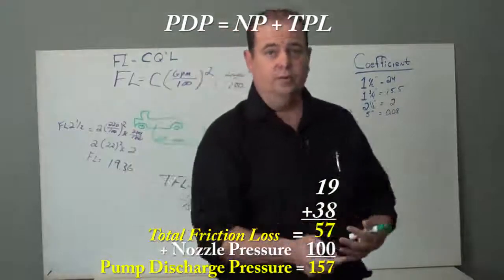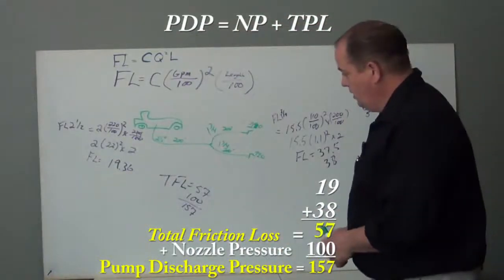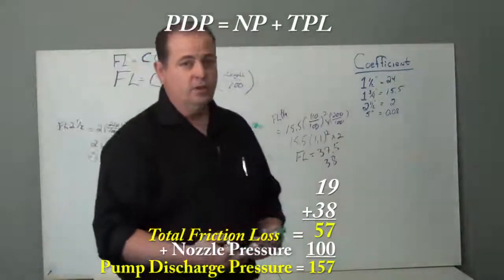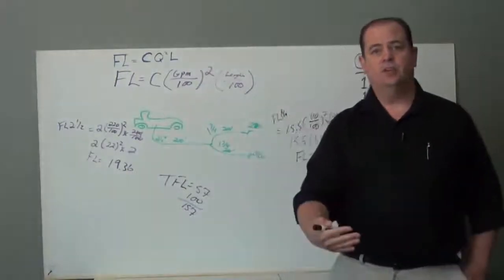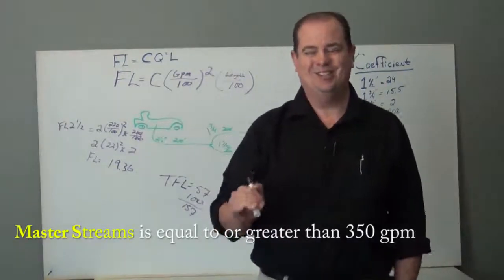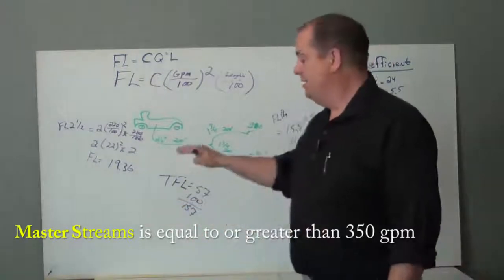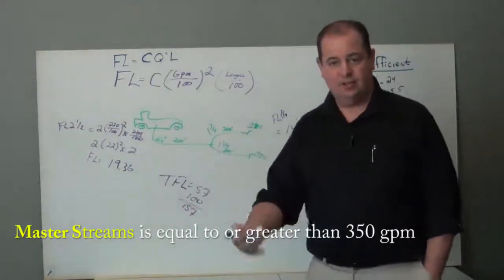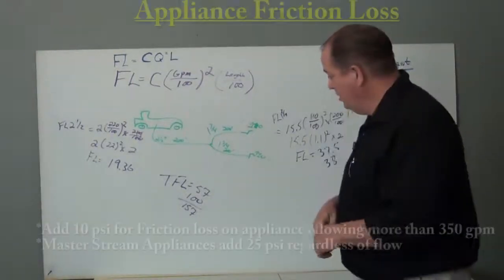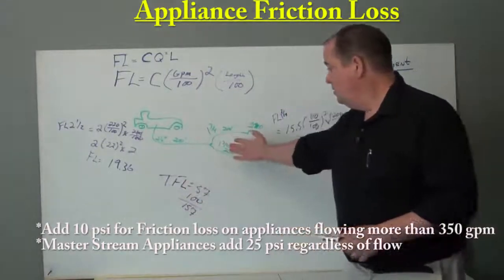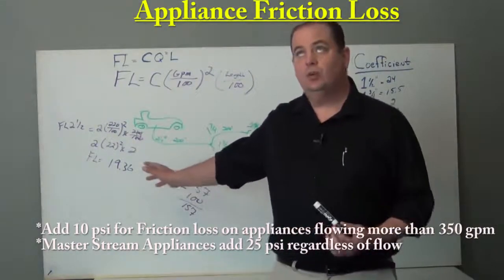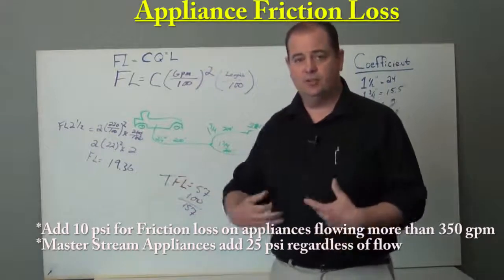Since I intend on this being a short video, what you want to take into consideration is your appliances. Now, if you're looking at your textbook, you need to take into consideration your appliances. If you're flowing more than 350 gallons per minute, that is a quiz question, I guarantee you. Master streams is 350. Same thing with your appliances, such as your Ys, Siamese, gated valves, any of that. If you're flowing more than 350, you'll have to add 10 psi to this. We're flowing 220, that's below 350, so below 350 gallons per minute, the friction loss is so insignificant that we don't count that.